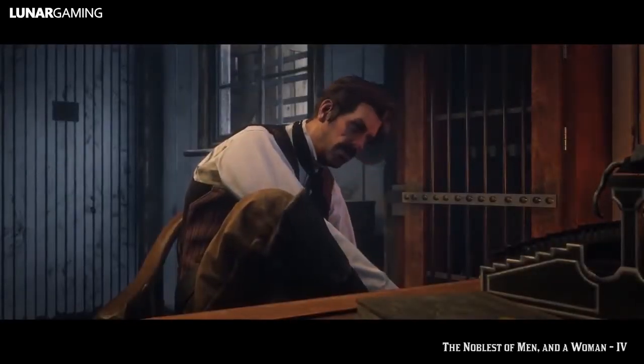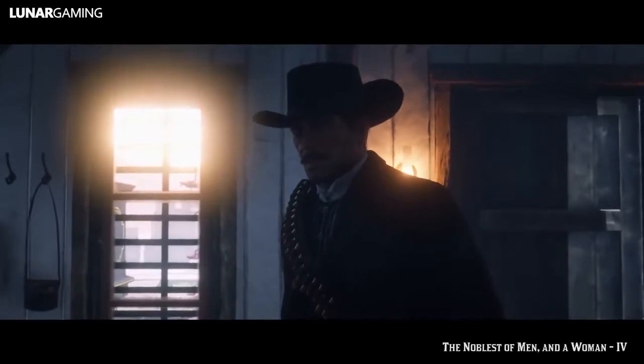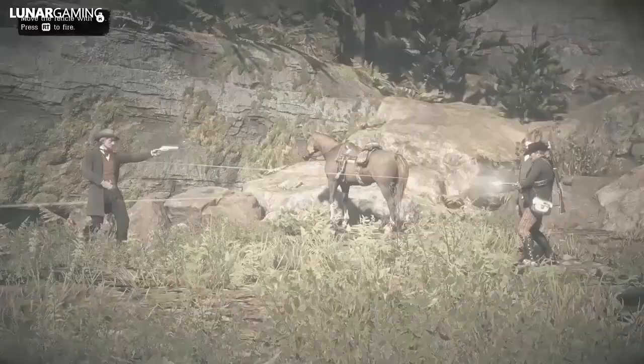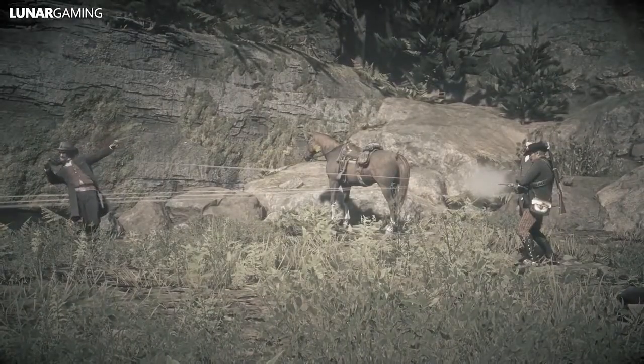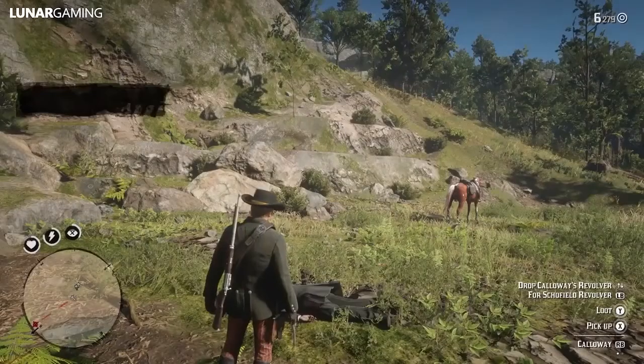After you complete the mission Last Night of Debauchery in Chapter 4, you can return to the sheriff in Annesburg to get the location of Slim Grant. The final part of the mission, Noblest of Men and Women, the quest where we got the Flaco's revolver, Granger's revolver, and Midnight Pistol. After you duel Slim Grant, make sure to pick up the unique Calloway revolver. It's not located anywhere else.